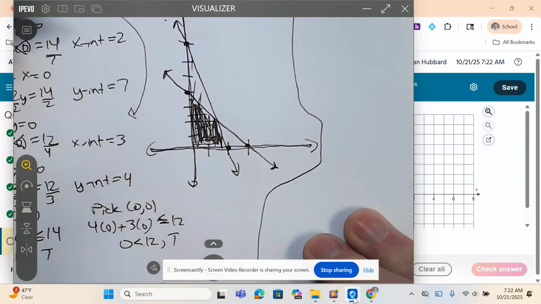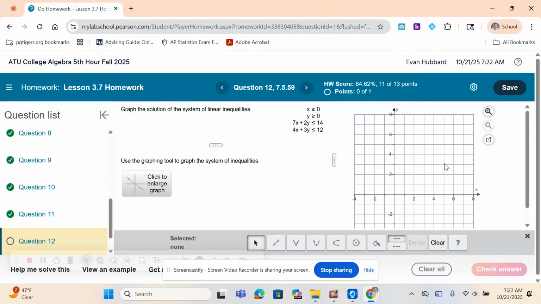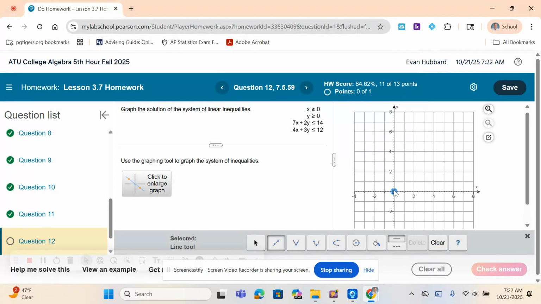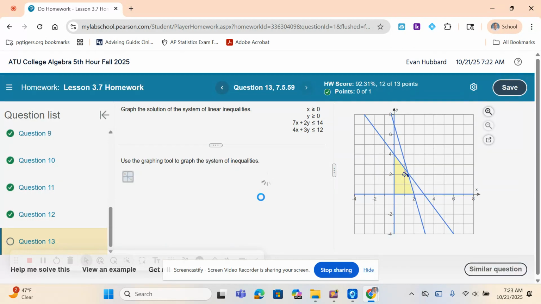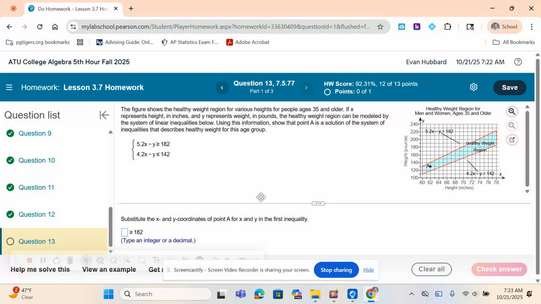All right. So let's go graph this. We've got a lot of graphing to do. So let's do the x's, 0 solid. Y is greater than 0. We're just doing y equals 0 right now. And the first one, an x-intercept of 2 and a y-intercept of 7. The next one had an x-intercept of 3 and a y-intercept of 4. And where's the fill at? It's going to be in this area. And then tomorrow you're going to be working with the constraints and doing a formula to maximize it. And so that's kind of how that works.